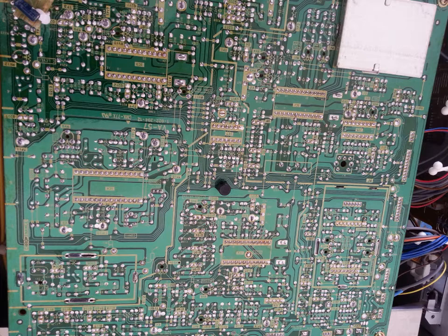The broadcast video decks on eBay, most of the time when somebody lists them, they don't work. They have a lot of technical issues, mechanical issues. A lot of these broadcast decks were listed on eBay because they were in work environments of TV stations, and these machines have many hours on them. Meaning they're pretty worn out by the time a television station retires them to sell off, to put up on eBay.